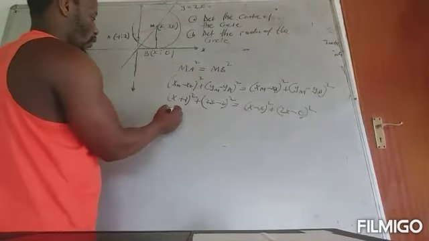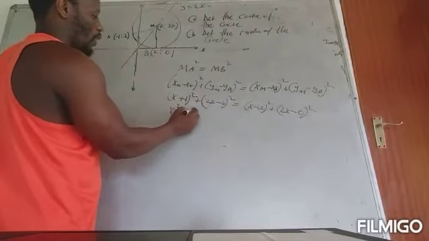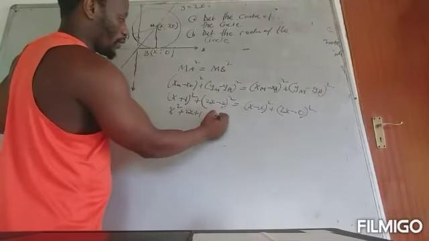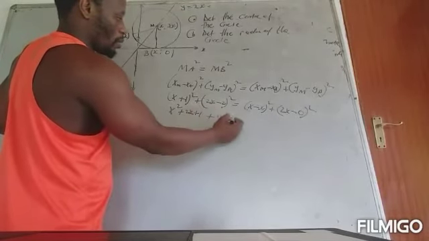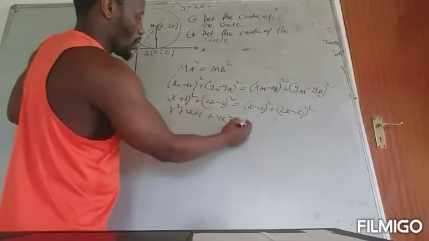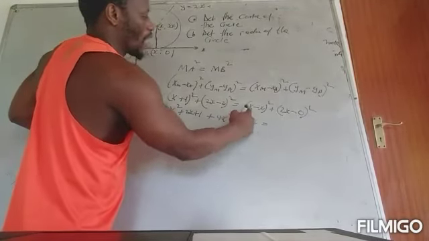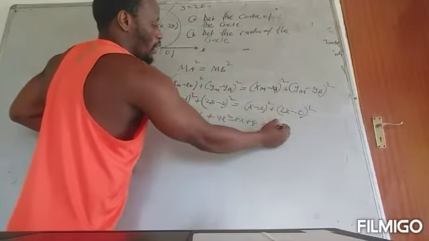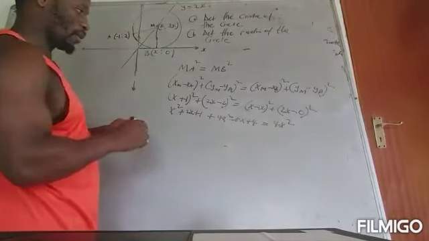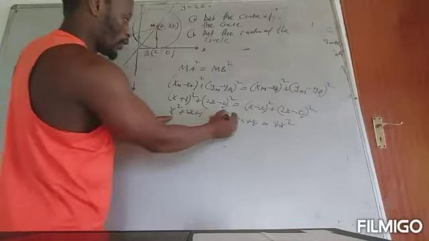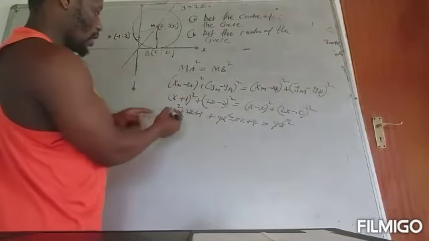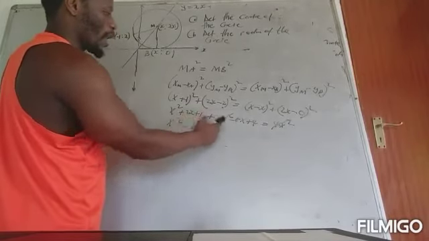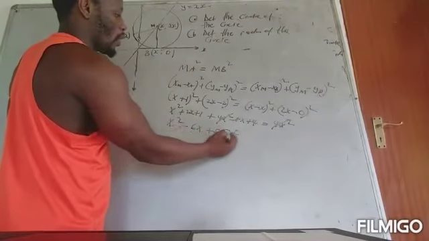So x plus 1 squared is going to be x squared plus 2x plus 1. Plus, simplifying this, we get 4x squared minus 8x plus 4 is equal to x minus x is 0, 2x minus 0 is 2x, 2x squared is 4x squared. Then x squared, the 4x squared cancels each other, and then we get x squared, 2x minus 8x is minus 6x, 1 plus 4 is plus 5, will be equal to 0.